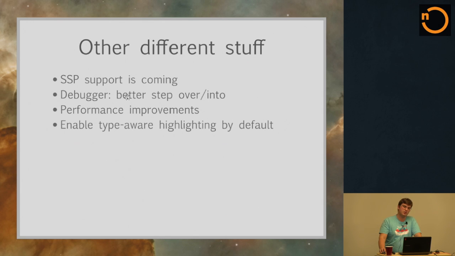Other thing is the debugger, so better step over and step into. If you have for comprehensions, it's for the JVM, of course, when you do step over, you just go over. You don't step into a for comprehension, because it's just a different function call to some functions like map or flatMap. But we want to do it better in the IntelliJ editor, so if you do step over, it goes into the for comprehension.